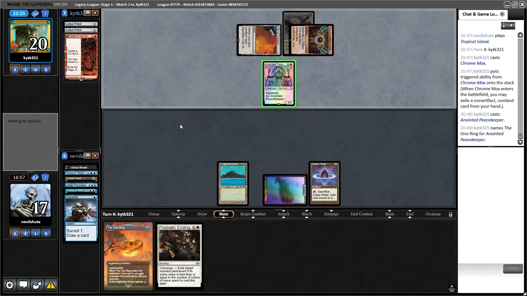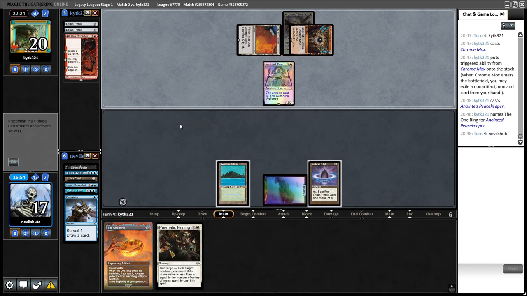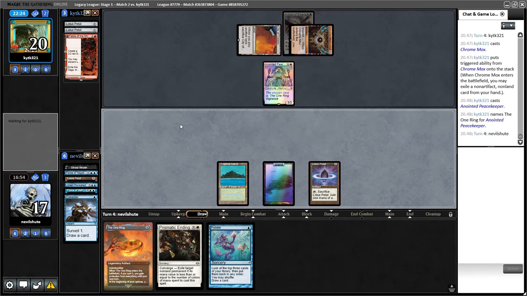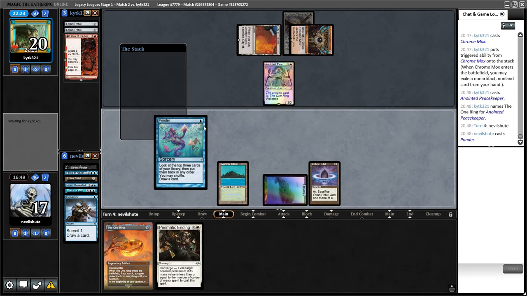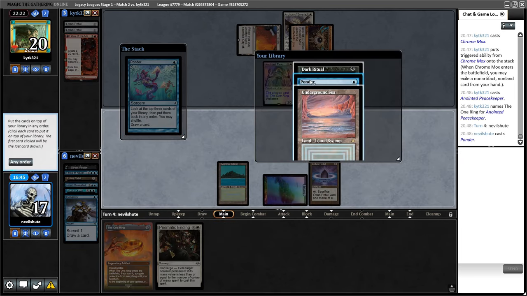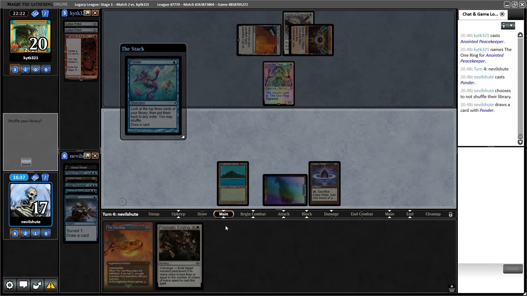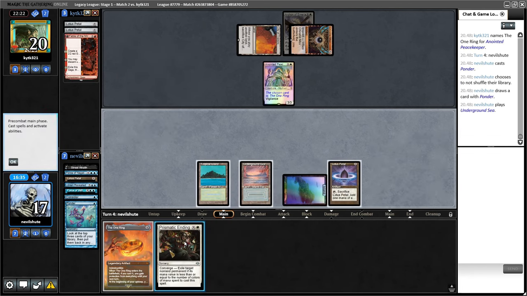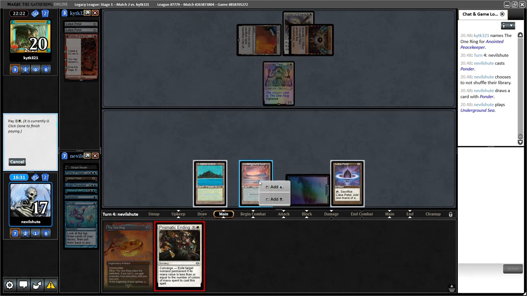Okay, so what do you take here? You name the One Ring. Yeah, makes sense. So I think I lead off with a Ponder here. Okay, so I'm going to take the Underground Sea, and I'm going to Prismatic Ending the Anointed Peacekeeper, the Annoying Peacekeeper, and hope I don't get Magus of the Moon.